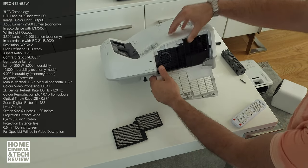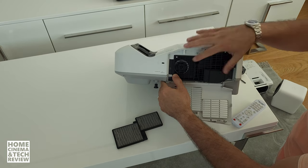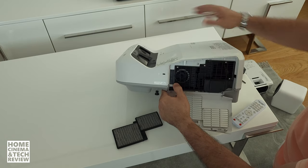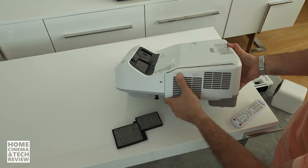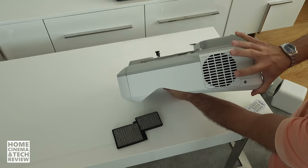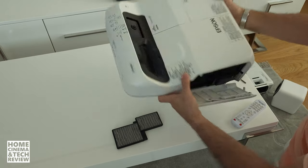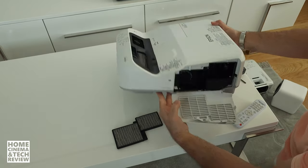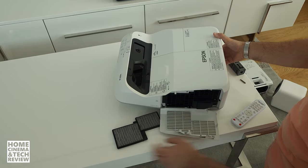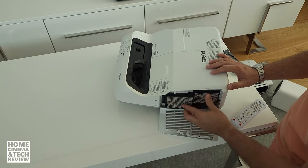And let's take a look at the fan. This fan is like NVIDIA's stock or original design, a turbine design fan. And I believe another fan, exhaust or intake, is about here. So this is probably 8 or 9 centimeters, quite a big fan. And we also have the turbine fan. So we have 2 fans. That is why this device is quite silent, especially on eco mode. So you won't regret buying this device.